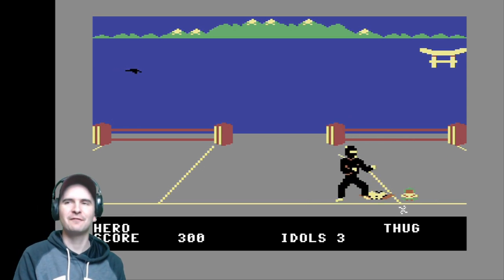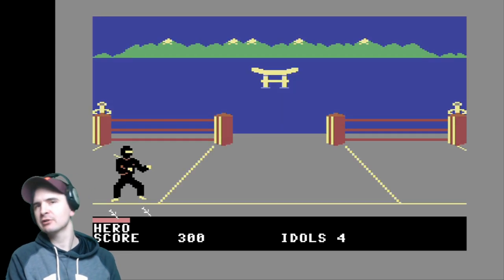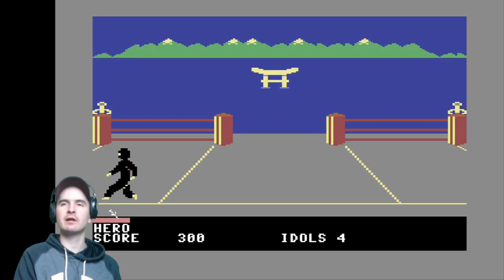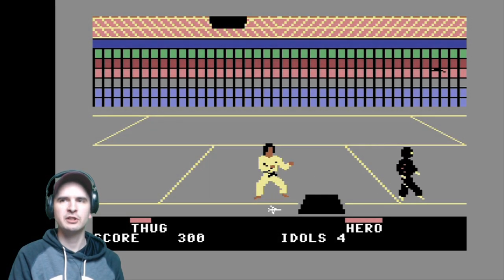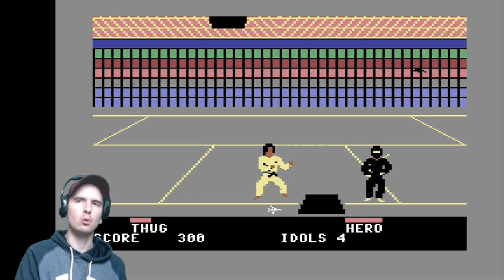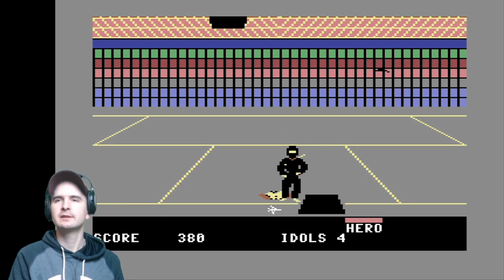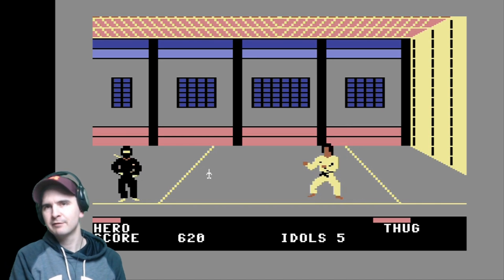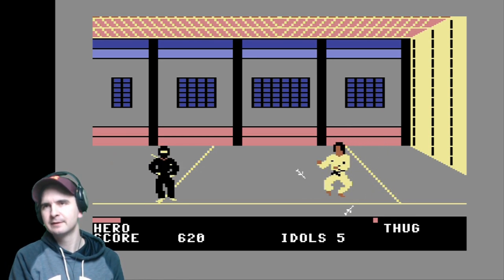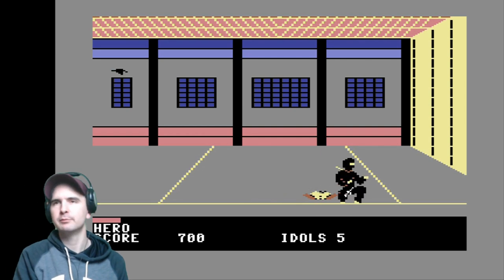Oh, a kick to the face. I hit him right in the chin. Okay, approaching... Ah, okay, you can pick him up there. So you can actually take them with you throughout the whole entire game. Right, you're going to have to jump over there, because otherwise I'm going to fall down the hole. Or I'll just kick you right in the nose. There we go. That did him. Approaching the blue windows. I like what they've done. They've really thought about these names, haven't they? It's a room with blue windows. We'll call it the blue window room.